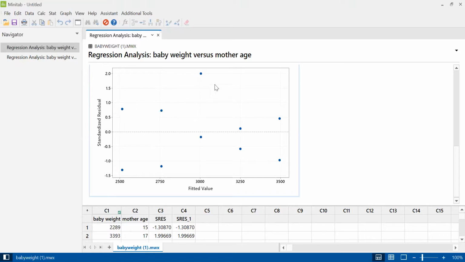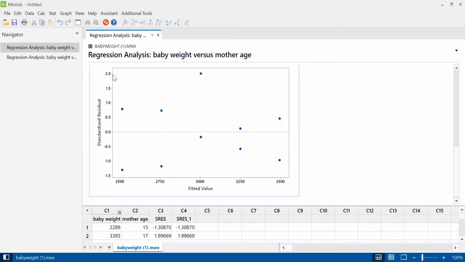Then for the third one, I don't want any outliers. This is why we do the standardized residuals. Look at over here, my numbers, my scale. It goes from negative 1.5 up to positive 2. I'm looking to be within 3. So there's definitely no outliers because my scale doesn't even go to 3. There's no outliers on this one.